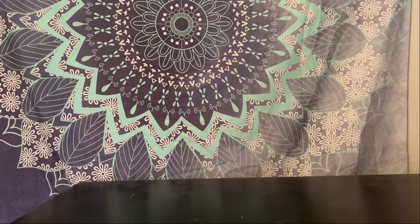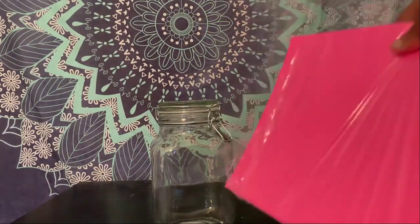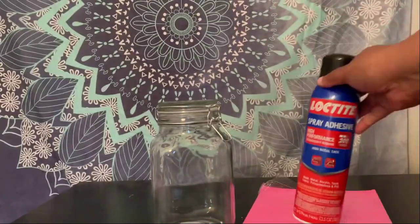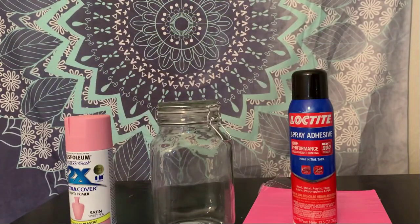So for this project, you can pretty much use whatever you want, but here are some of the things that I used. Of course, I have my jar. I got it from Walmart. That is a pack of Astrobrights paper I also got from Walmart. You can use regular paper. I have Loctite adhesive spray because I wanted to make mine glittery. I have some pink spray paint because pink is my favorite color and I wanted to make this jar mostly pink.